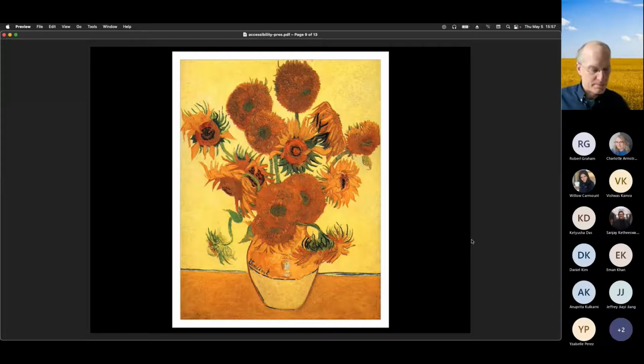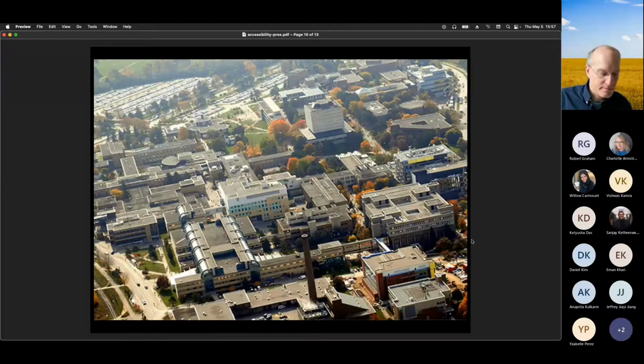Okay, and what about this one? Okay, aerial view of area.